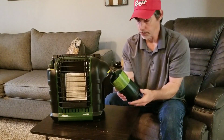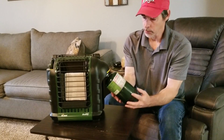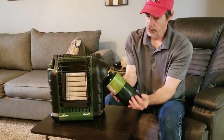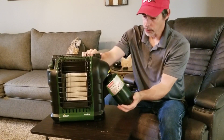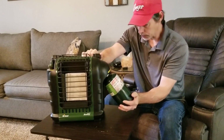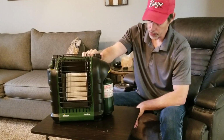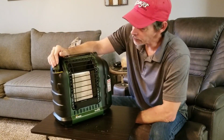It swivels up. You just line your thread up, twist it in there, get it snug. You don't want to over tighten it. I think that's aluminum. You don't want to twist the thread out of it. It swivels back down. The button is over here.